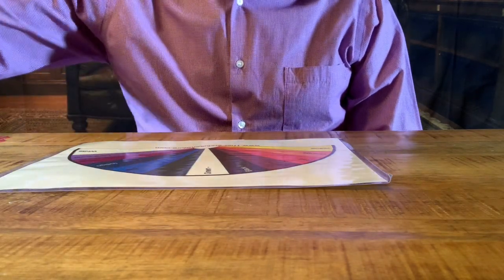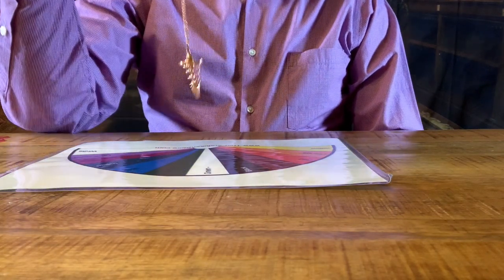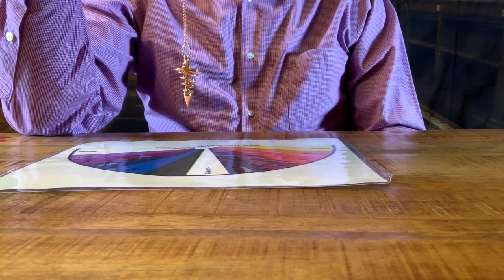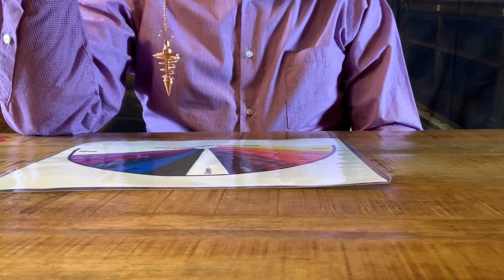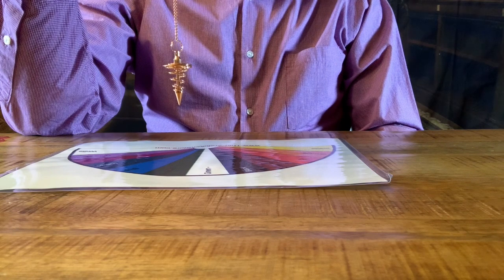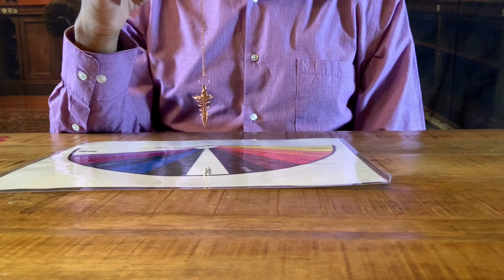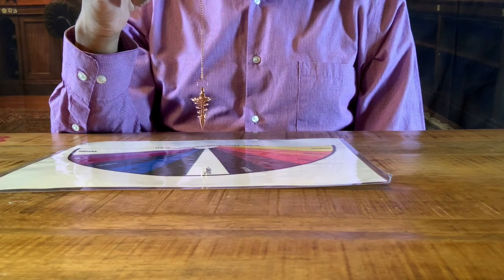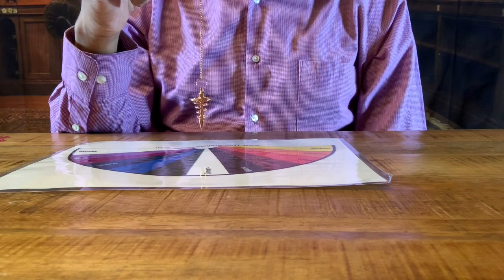So I'll just grab one. Let's see. Let's look at the copper spiral pendulum, one of my favorites. I like to use this pendulum for finding lost objects and for charging food and for spiritual work. Testing positive green.